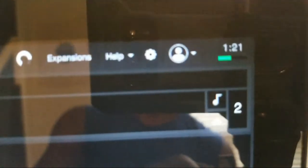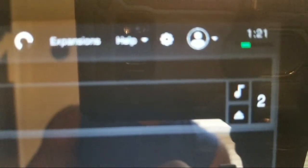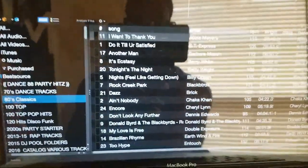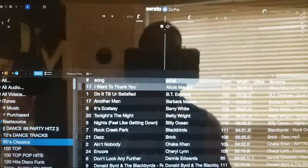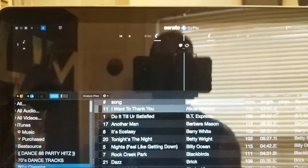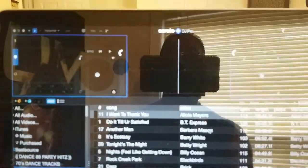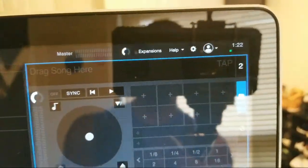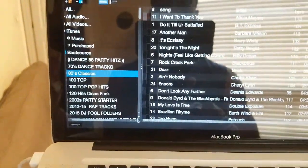As it finishes analyzing those files, you see the memory bar starts going down. That means your computer's not working as hard anymore. But 9 times out of 10, when your computer is about to freeze or lock up, that bar will be extended all the way out here. So let me go ahead and turn on the controller. As soon as that loads up, I have this here. Let me find the track. See, my memory is still at 1. Let me find the YouTube safe song.